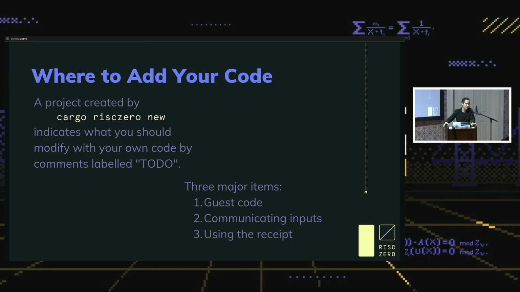Now I want to talk about where you're going to be modifying code. This full example is available as part of our examples, and it's not that far off from our starter template, but what you've just downloaded has a pile of to-dos, and I want to go over them so that you know how to get from there to the program that you're going to be writing. There are 10 to-dos in the template. 7 of them are minor and cosmetic, like update the README, use a license you're happy with. But the 3 non-trivial ones cover the points we've just been discussing. You're going to be writing code for the guest, communicating input data to the guest, and then doing something with the results in the receipt.